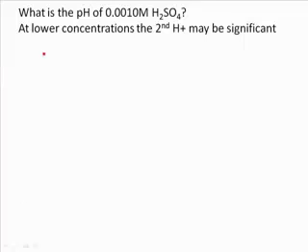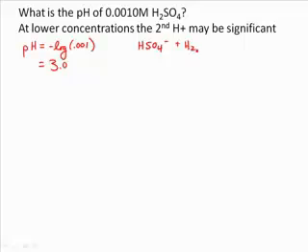So if we again look, we have the strong hydrogen. So the pH due to the strong hydrogen is going to be the negative log of 0.001, and we're just going to do this as a point of comparison. So the pH would be 3 due to that first hydrogen. So then let's look at what we would get if we do take into account the second hydrogen. And so that one's going to be 0.001.